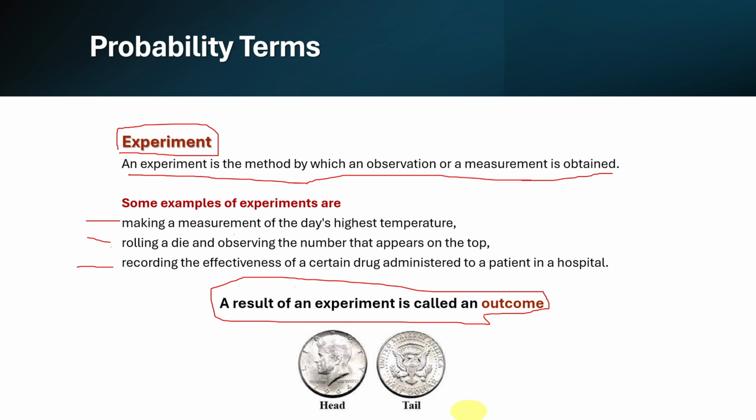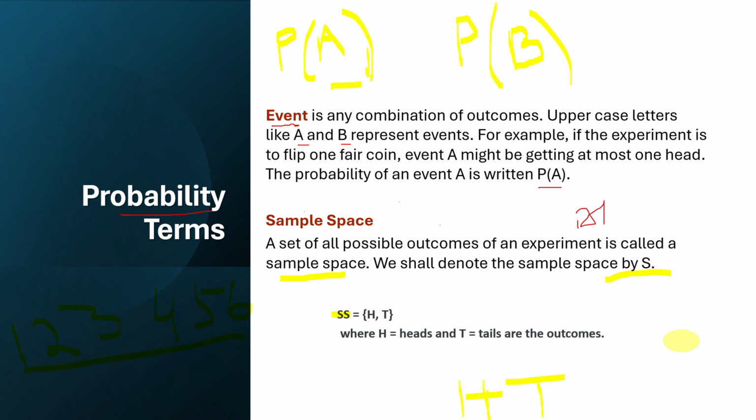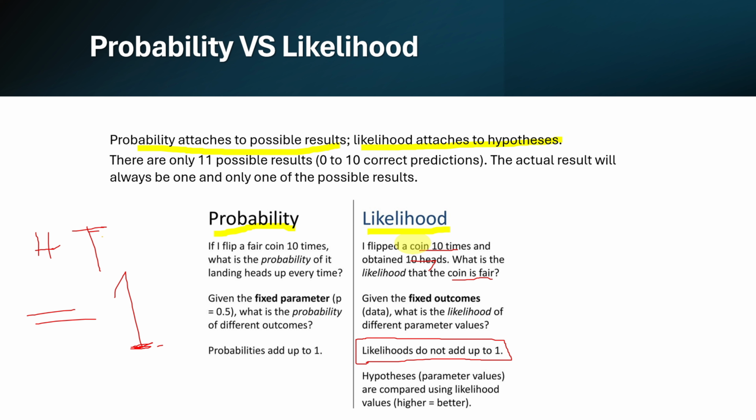What's your sample space? Head and tail. This is your sample space, like we just discussed. And what is the event? This whole thing is known as an event. That's why you mentioned P of A equals. We'll discuss that later as well. How do we do that? Okay. Now let's discuss this. In fact, we'll come back later and discuss in the next lecture about mutual probability and mutually exclusive events and all that.